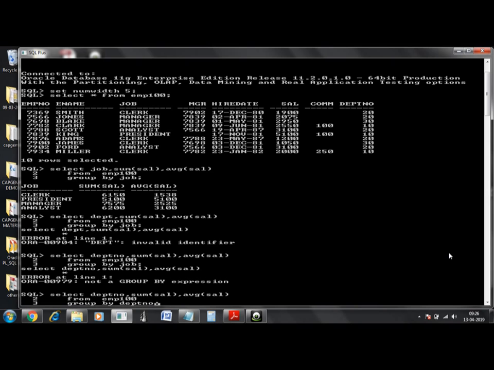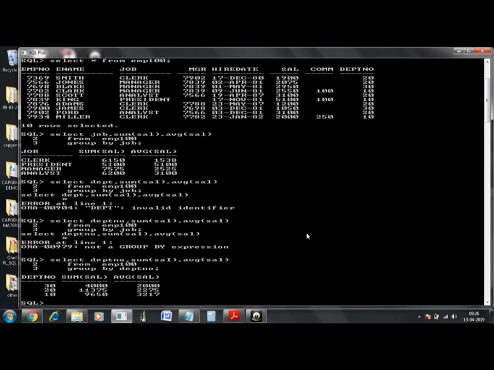Because that is the attribute I have projected without using a group function in my attribute list. So this time we are executing it according to rule number 1. Let's find out whether it will be successful or not. Yes, we got the answer now. See, the groups are formed based on department number, and we got the sum salary and average salary for all the departments. So this is rule number 1 of the group by clause.